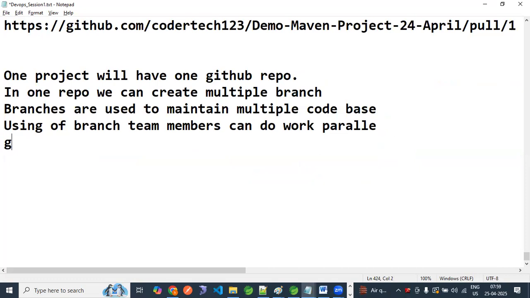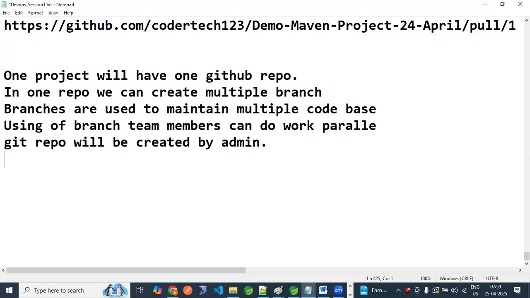Now, who will create the git repo? The git repository will be created by the admin, not you and me. Admin will do all the main basic operations. He will create the repository, everything, and he will give some repository access, read and write permission, to team members, not admin access.